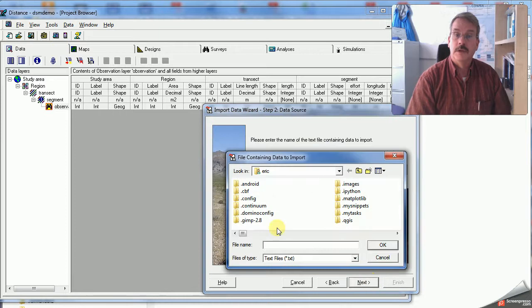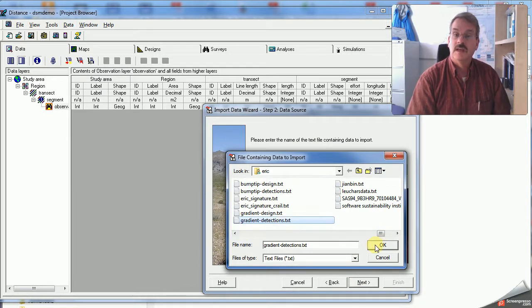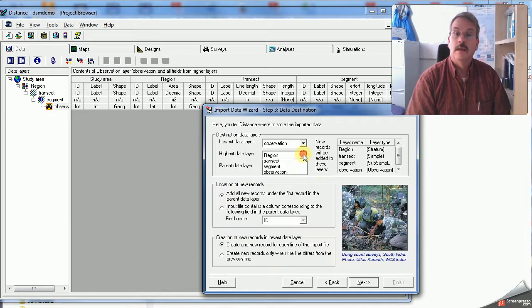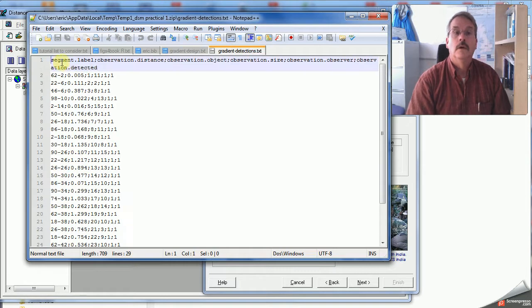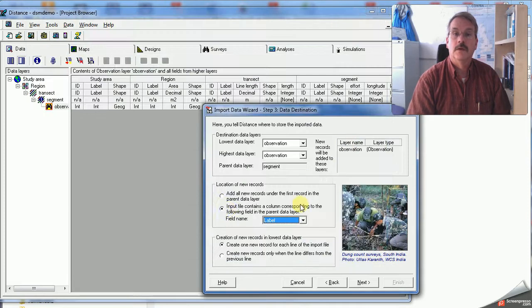This file contains information about the sightings themselves, and the sighting information or detections will live at the observation layer only, but parent segment level information is also contained in that file in the field called segment label. So that's what I'm telling Distance here, that the input file contains a column at the segment layer called label.